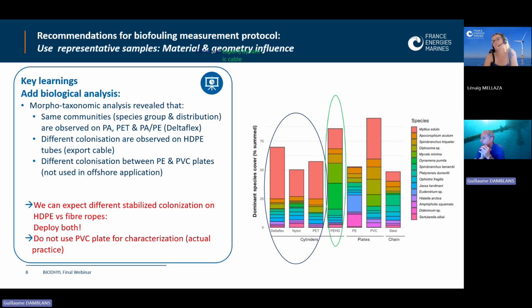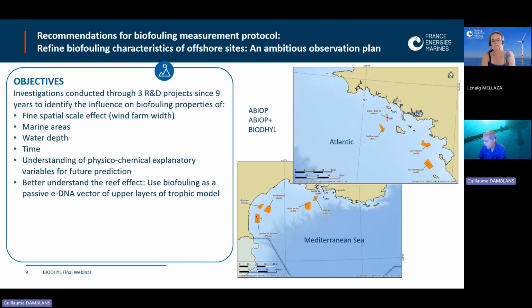But also, we can see that on PVC, we have a different community distribution also. And knowing that a lot of experiments have been done with PVC, sanded PVC, now our recommendation perhaps is to stop using PVC because we don't have any component in PVC on floating offshore wind components. So that's the first experiment.